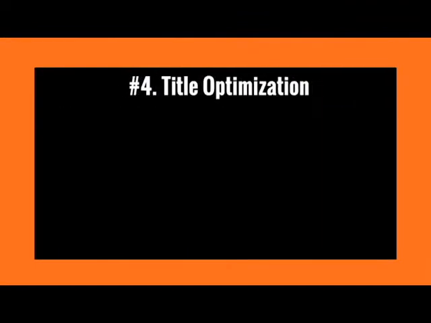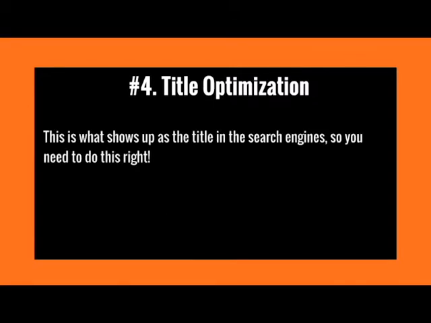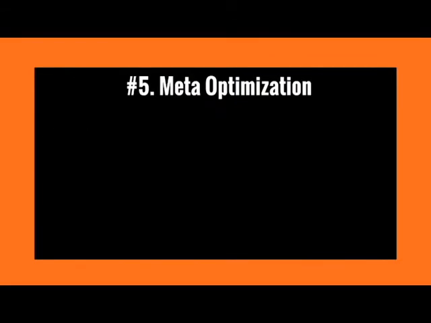And of course, we have factor number 4, which is title optimization. Basically, it's about how to make your title search engine friendly, because the reality is that your titles do show up in the search engine, so you definitely need to do this right. Otherwise, you're going to attract the wrong person.